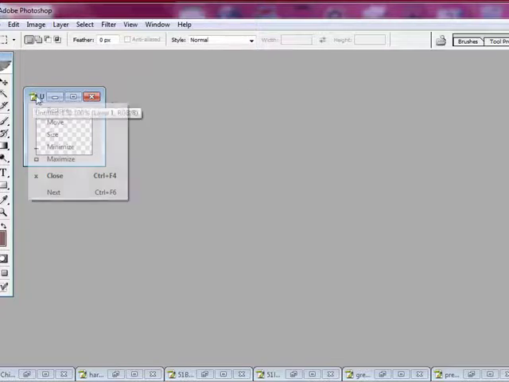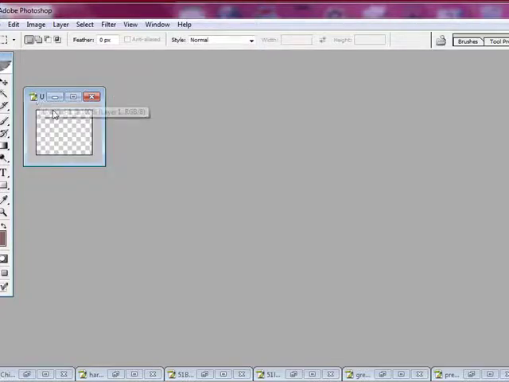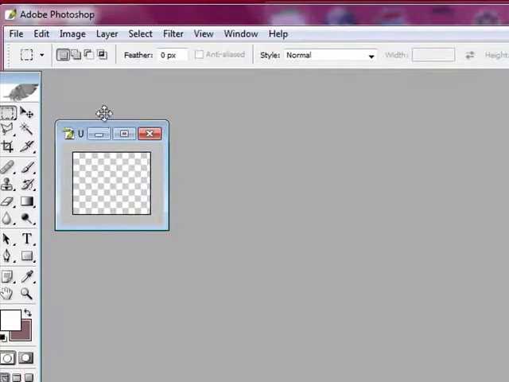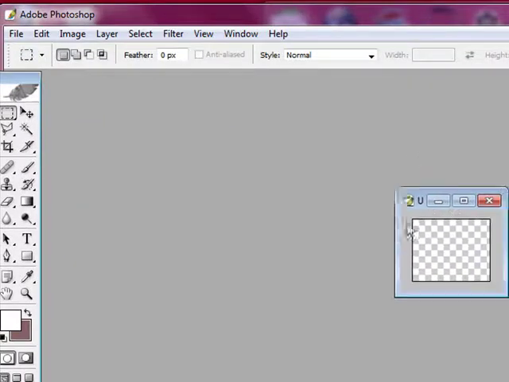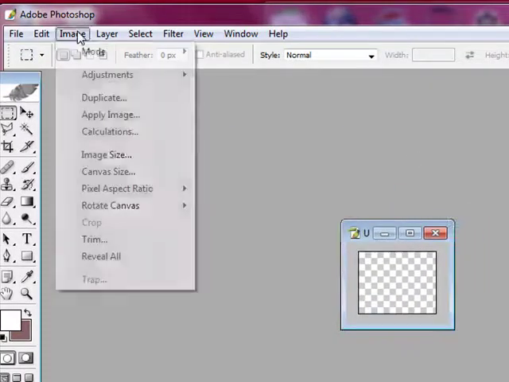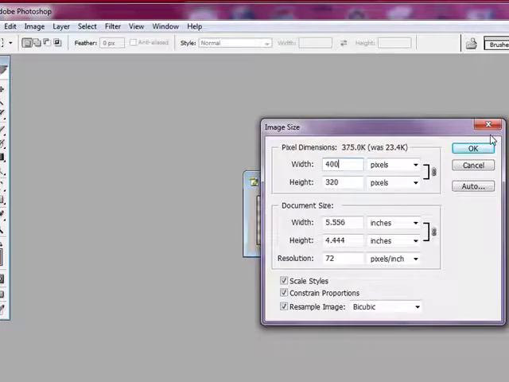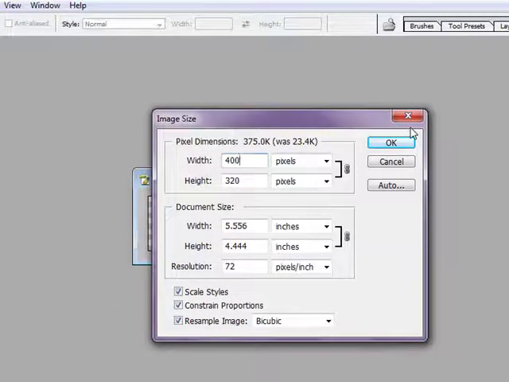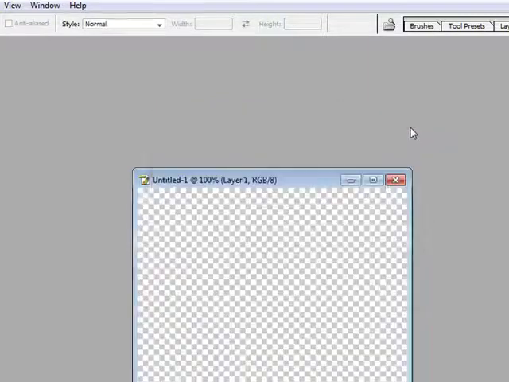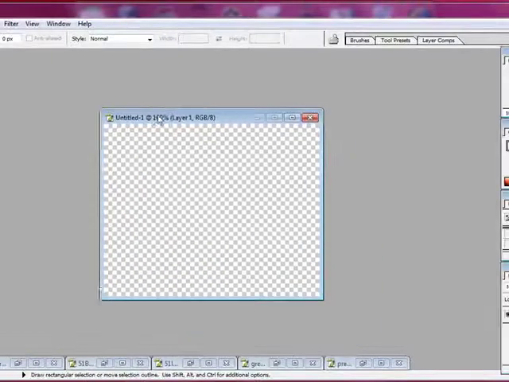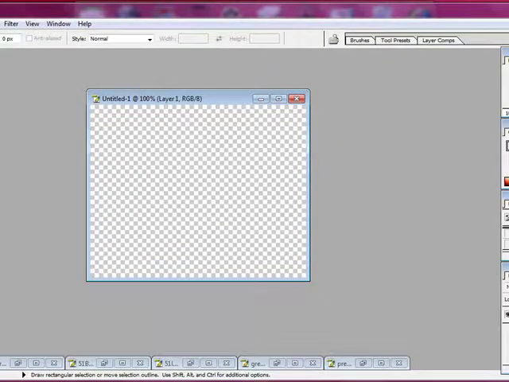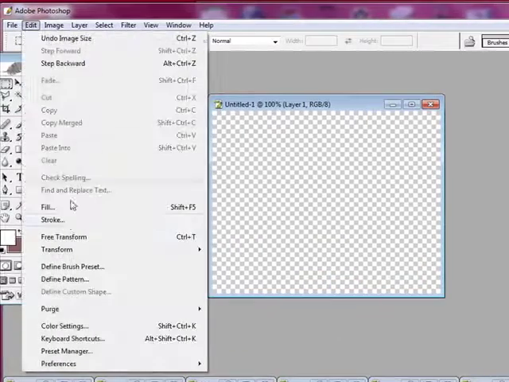And as you can see, we've got to move this. I like it so it's in the middle of my screen. Okay, and so our next step is to go under Image, Size, 400. Well, I like to work with 400. You can do it smaller if you want to, but at 400, you can see the details a little bit better.